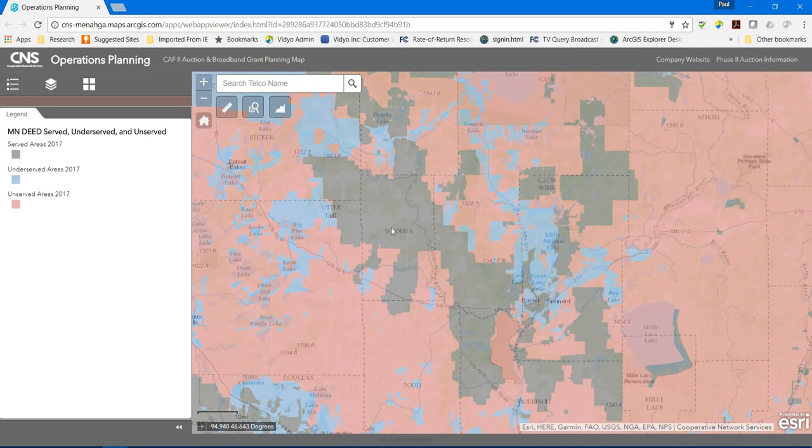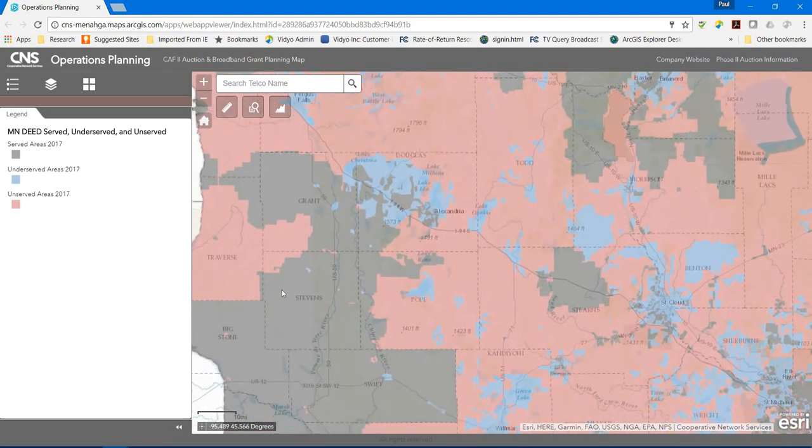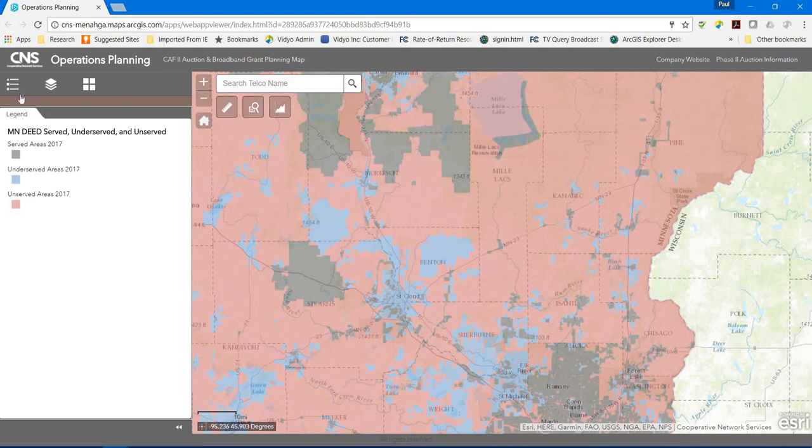Those are considered unserved areas, which is the red. Underserved areas are the blue, for internet speeds between 25 meg and 100 meg download. And served areas are areas with over 100 megabit download speeds.